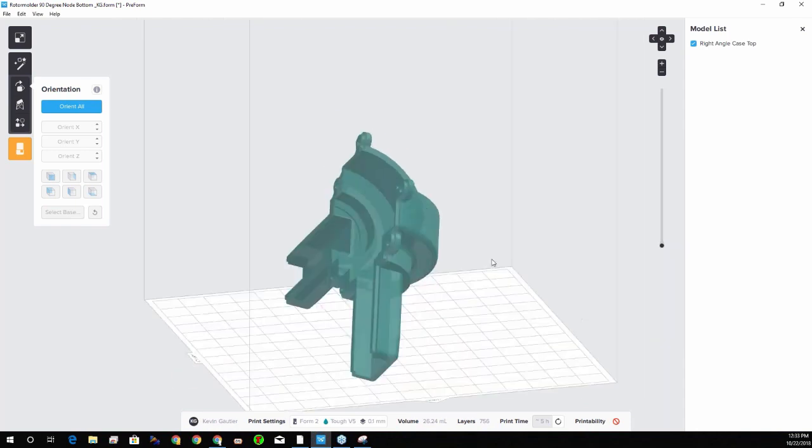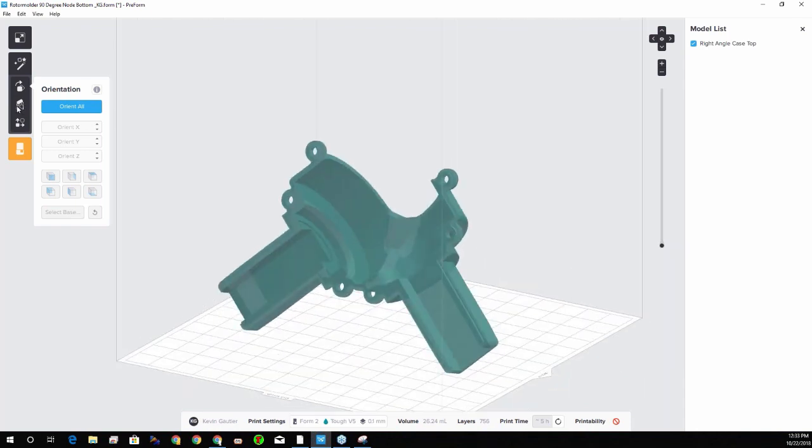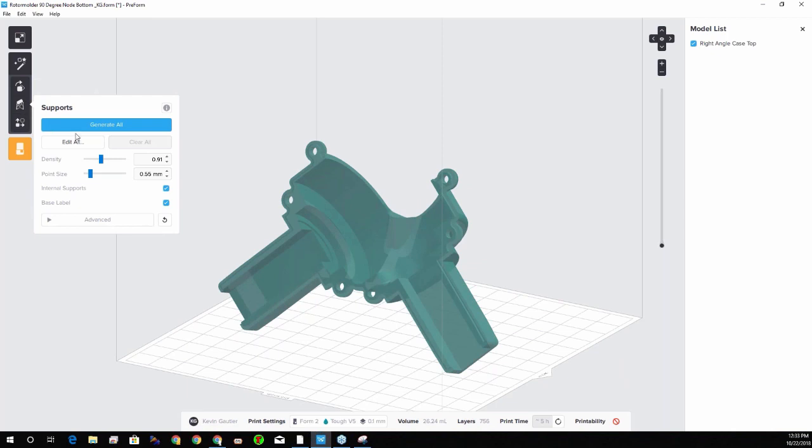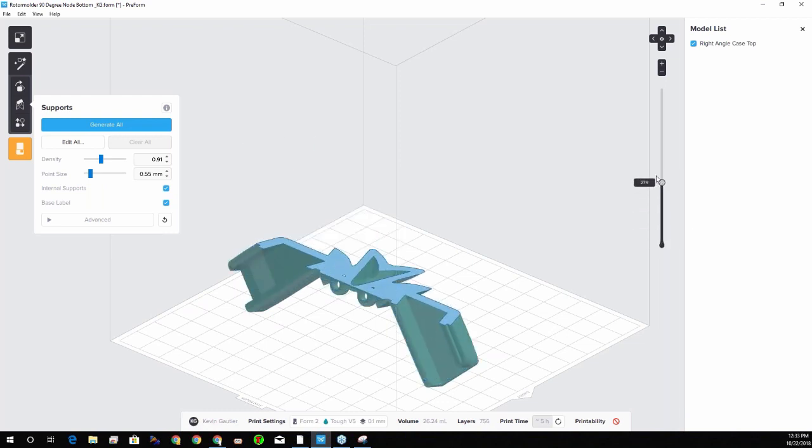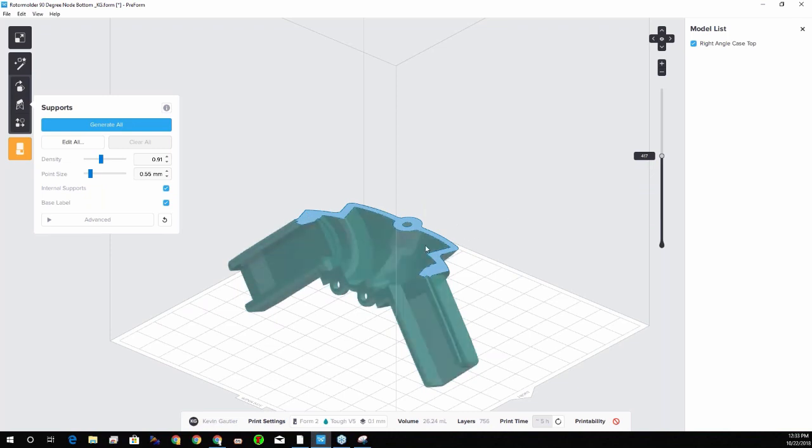So now at this point, I've got the part in an orientation that I quite like, and I'm going to drop down to the supports tab and actually generate the supports. By default, I slid these sliders earlier. By default, this is usually 0.7 millimeters and 1 millimeter for Tough resin. This is something you just have to get used to over time, but basically the idea here is the lower the amount of cross-sectional area that you're filling, the lower the amount of force that's going to be applied to the part. So that means you can get away with smaller and fewer points, smaller point sizes and less density of them.